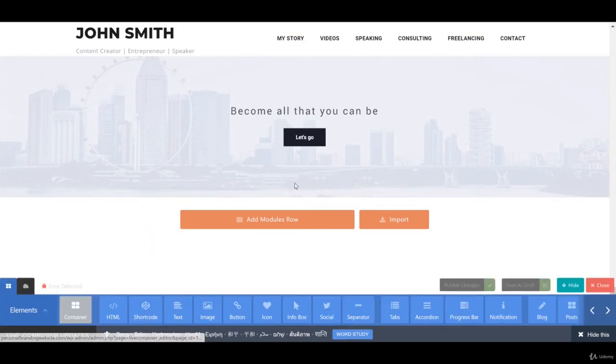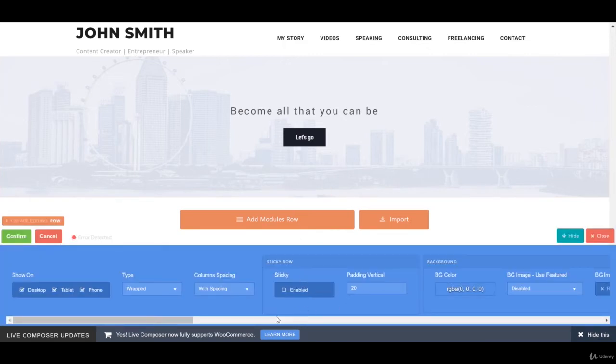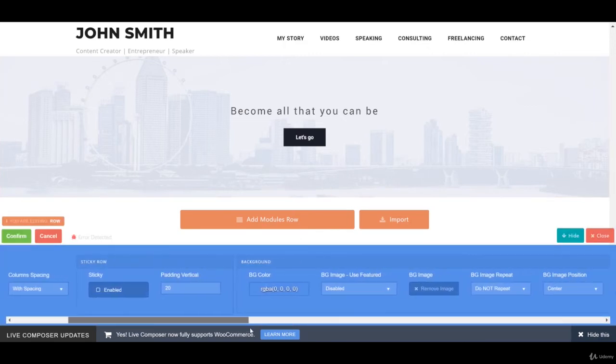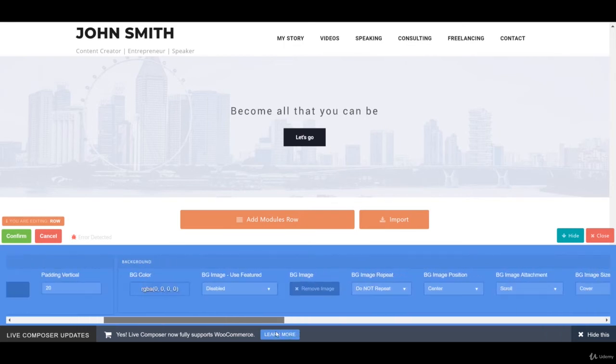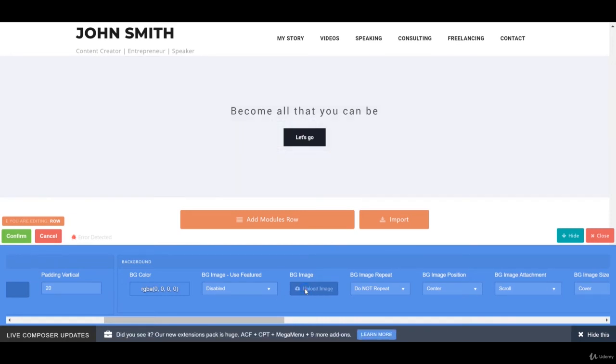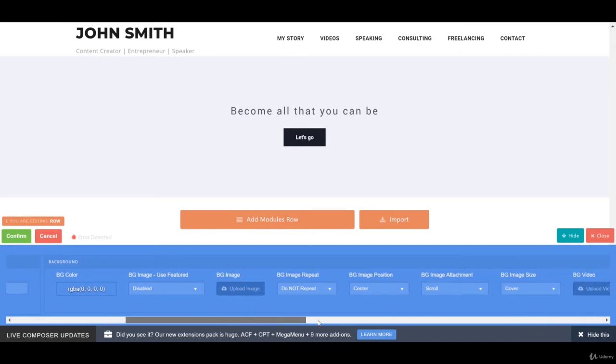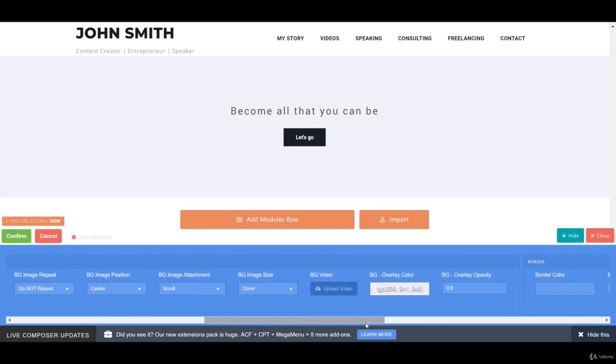So we hit confirm there, and we're just going to hit this setting button. And if we go across, you will see that we want to remove the image, and we're going to go across to this one here that actually says upload video.